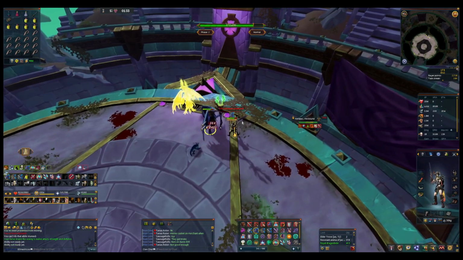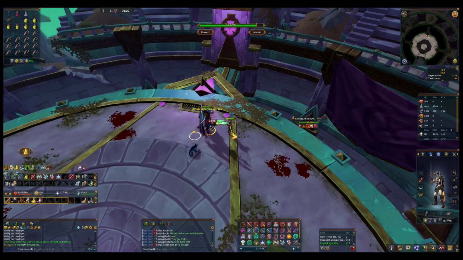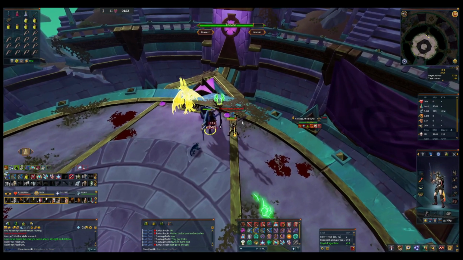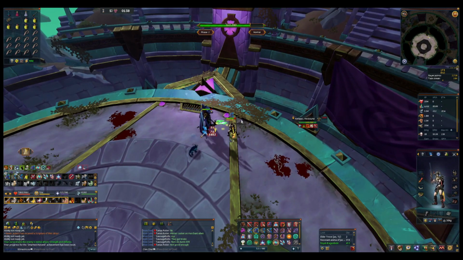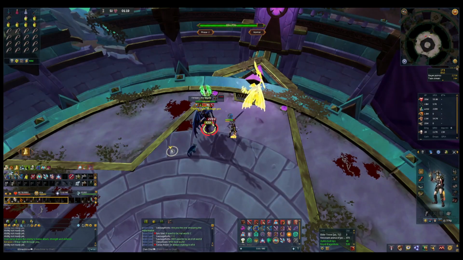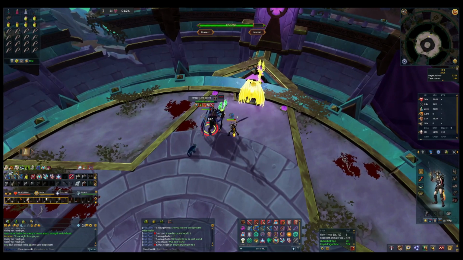There are 2 differences. The first difference is there's now an Echo of Kerapac. Each time he uses a mechanic, he summons an untargetable clone of himself that mirrors the exact same ability, like in this clip for Shatter. The difference is the clone doesn't target where you are now, like the real Kerapac does. Instead, it targets where you were in phase 1. In general, you dodge the attacks in the same way as before, but you should take a look at where the clones are facing, as that will tell you where they're about to target.